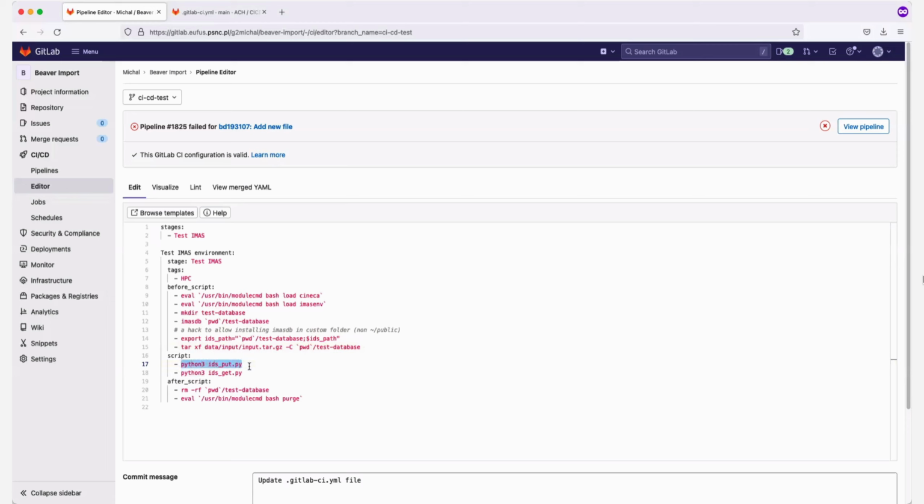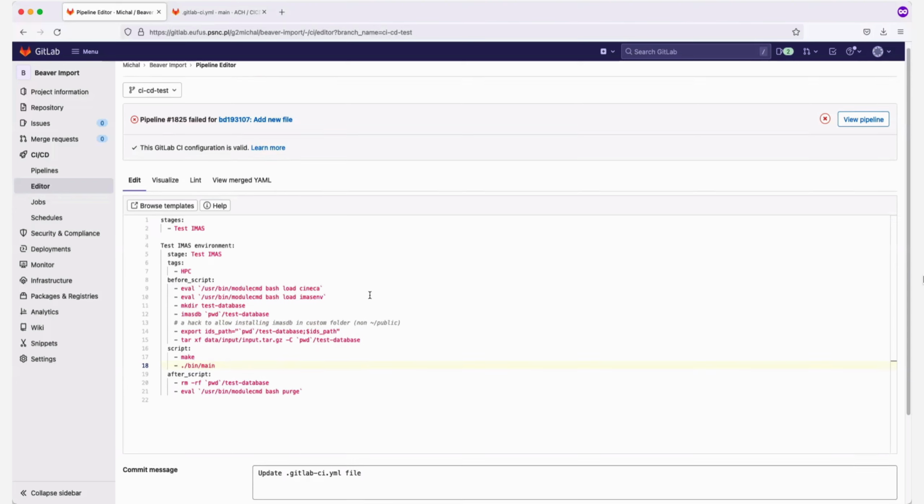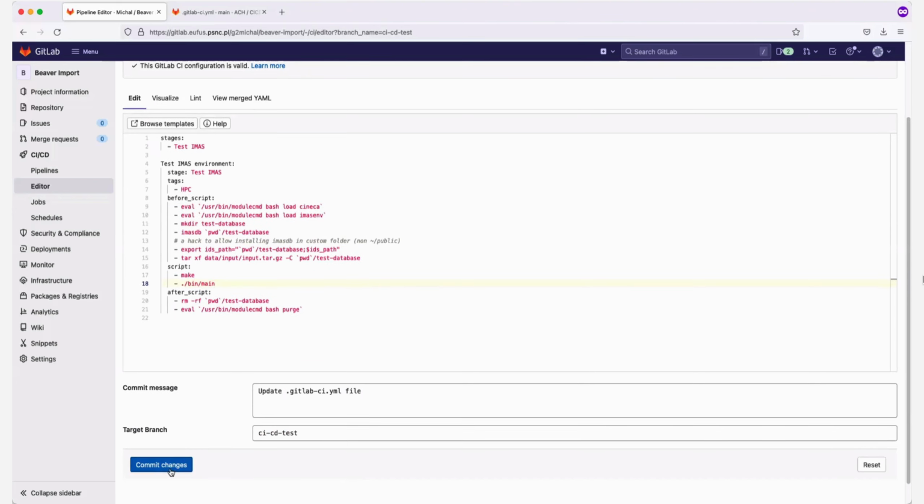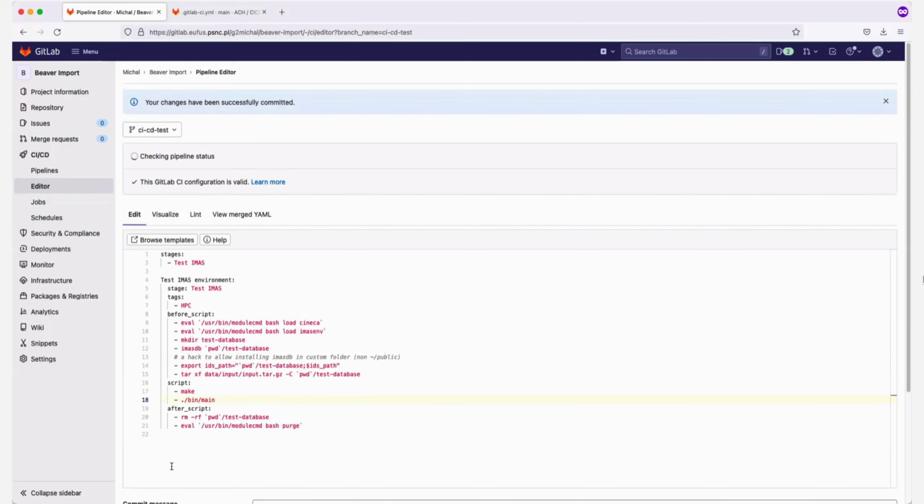So in my very simple case, what I have to do on the gateway to get it running, I typically just clone my repository and I do make, and then I just run the code. So I'm doing something like this when I'm running on terminal. That's great. And you should commit your changes and see if your pipeline passes.